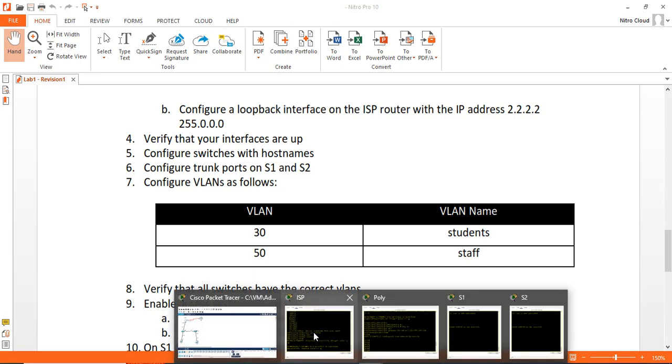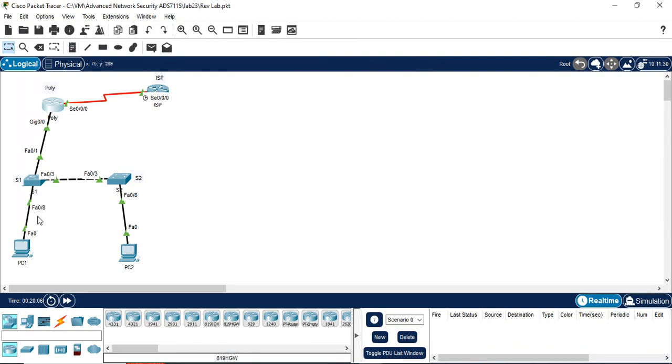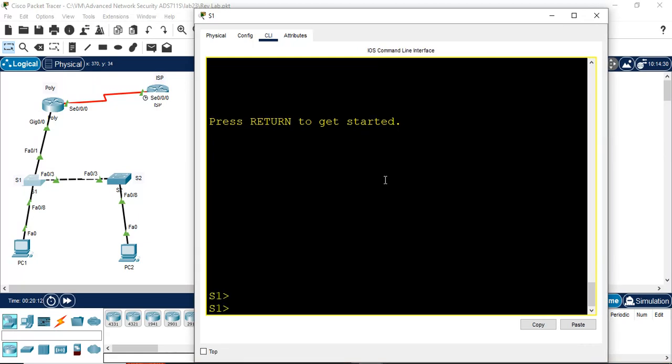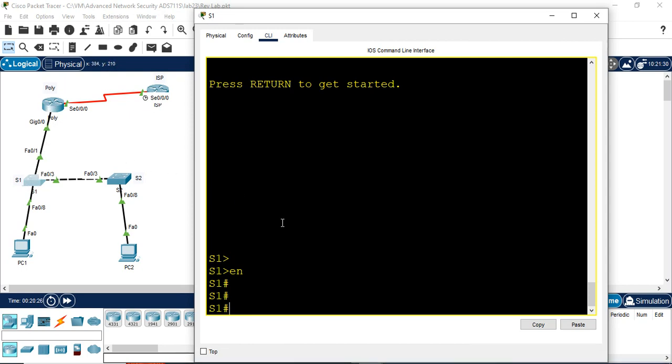So if we go to this diagram, switch 1, the interface which is connecting switch 1 to the poly router will carry multi-VLAN traffic. It will carry VLAN 30 and VLAN 50 traffic.